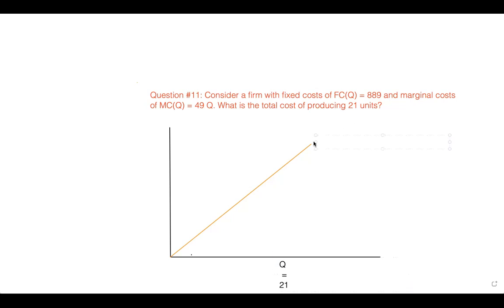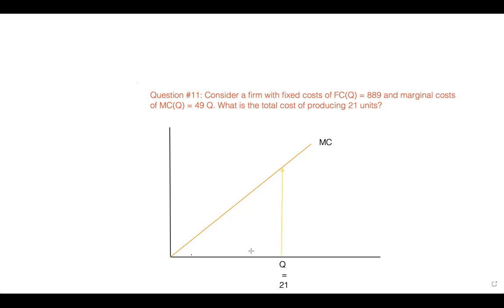Up here, I graphed the marginal cost, and I'm not really concerned that I have the slope right, because this is more of an illustration than an actual graph. But there's the marginal cost. It's going to be a ray out of the origin. Can you see that, Brian? That it's just a ray out of the origin. And then I'm going to go ahead and put that point there.